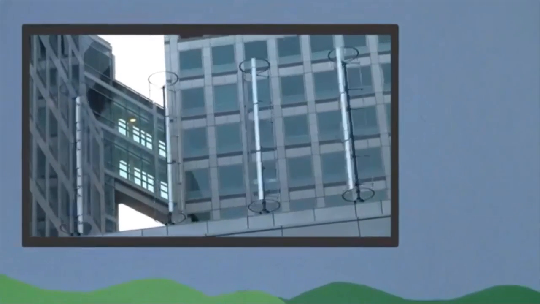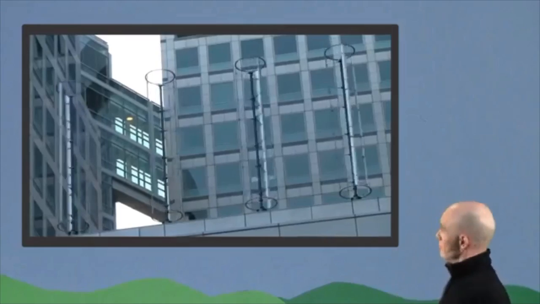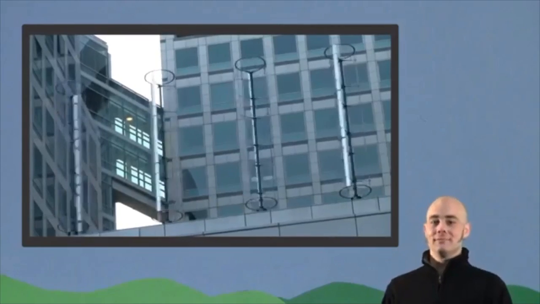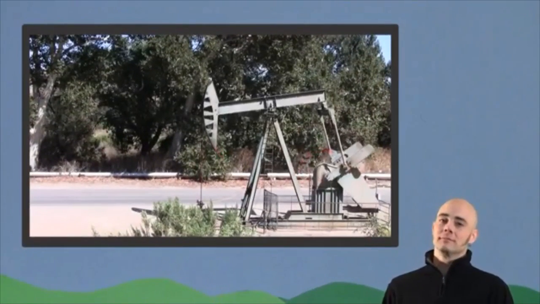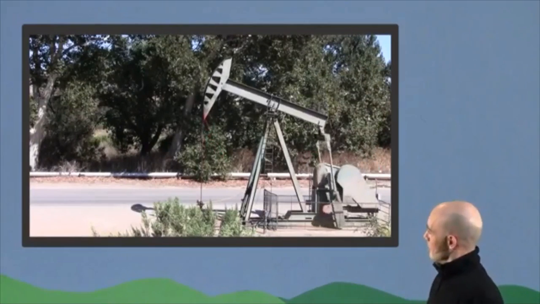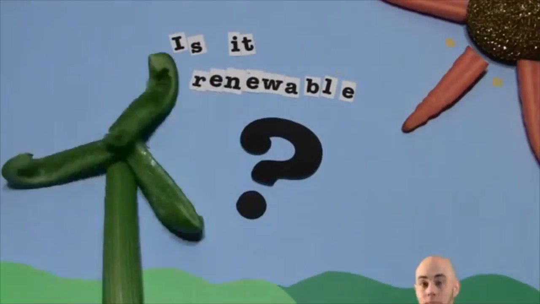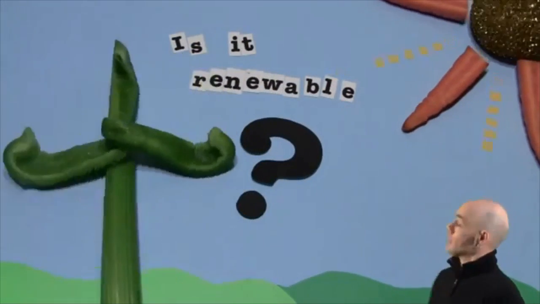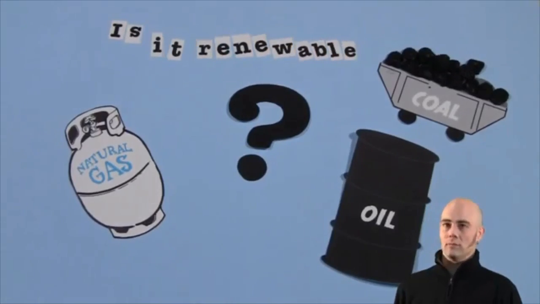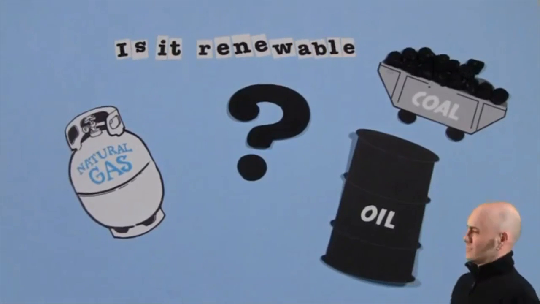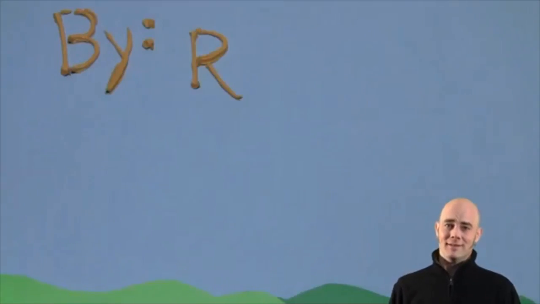All right, time to review. Energy harvested from wind is replaced quickly and naturally. Is this a renewable resource? You betcha. This pump extracts oil, a fossil fuel that's burned for energy and cannot be replaced. Is it a renewable resource? No way. Look at this energy resource group. Is it renewable? Why, yes. What about this group? Is it renewable? Not even close. I think I'm done here.